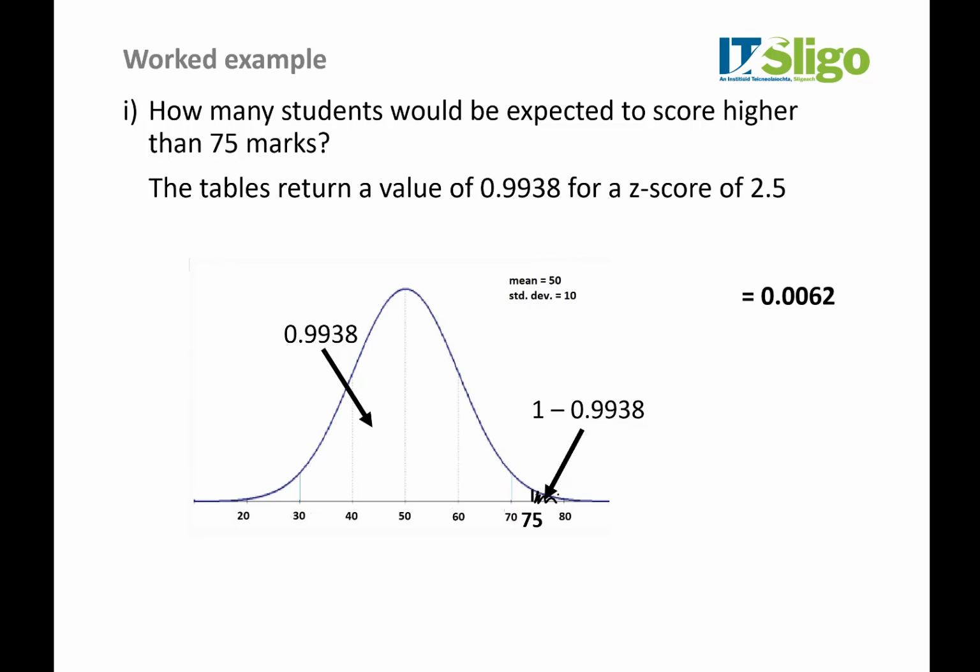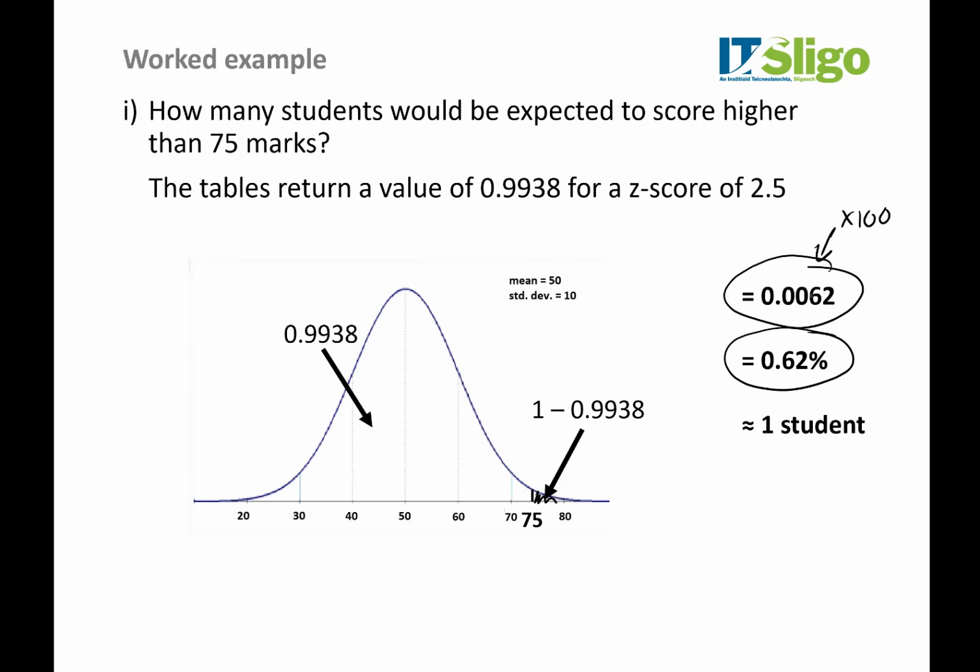There were 100 students who took the exam, so we multiply the probability by 100. So there's a little bit more than a 0.5% chance. So how do we interpret that? That would approximately equal one student. Sorry, this is 0.62%. This is our probability, our relative probability. When we multiply this by 100, we'll end up with just about 1%. So it's written as a percentage, or we're just kind of saying one student, and then maybe it might not be.